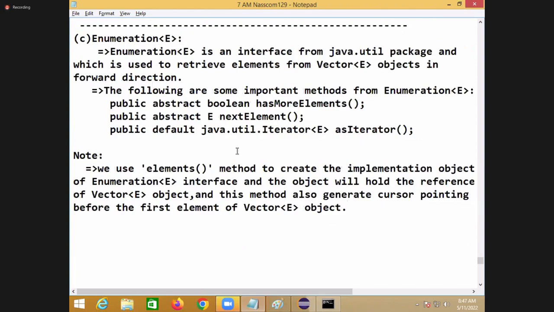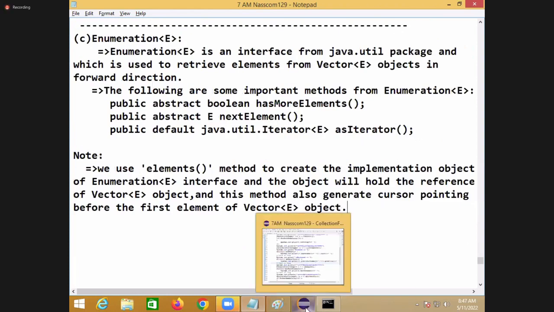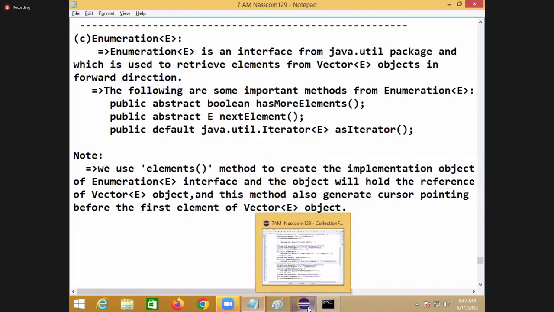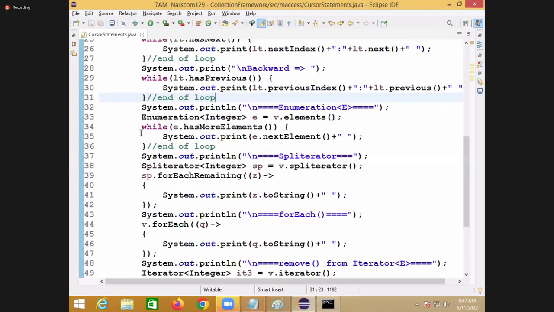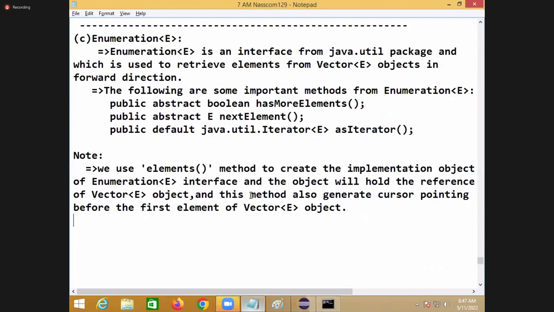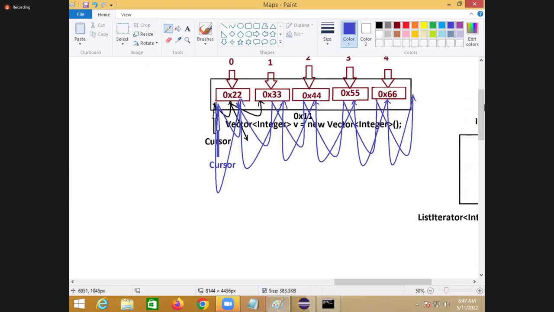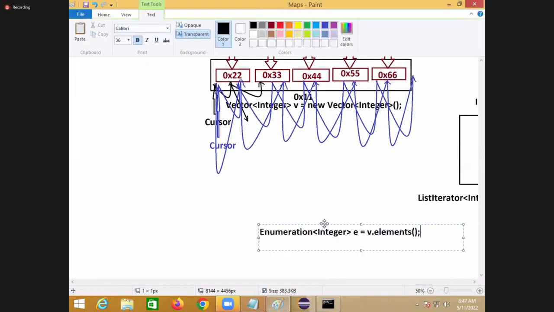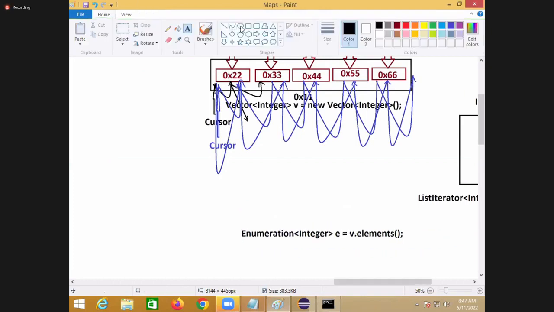Right. This syntax is available in your book. See there, I have written enumeration. The object is being created.